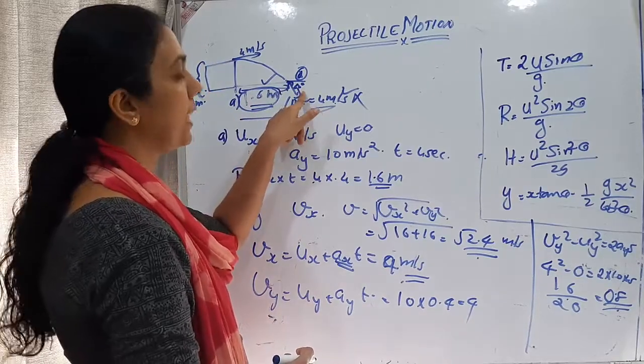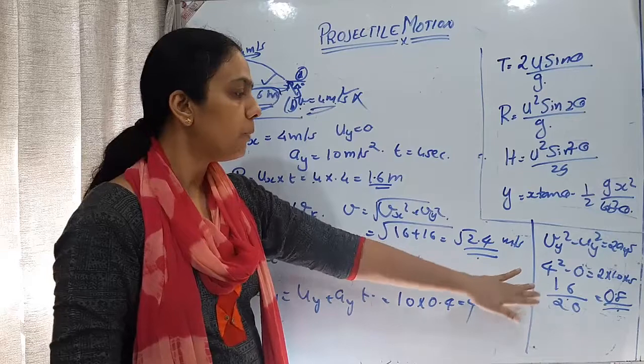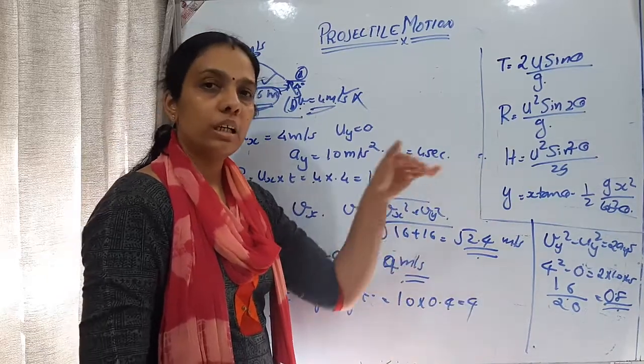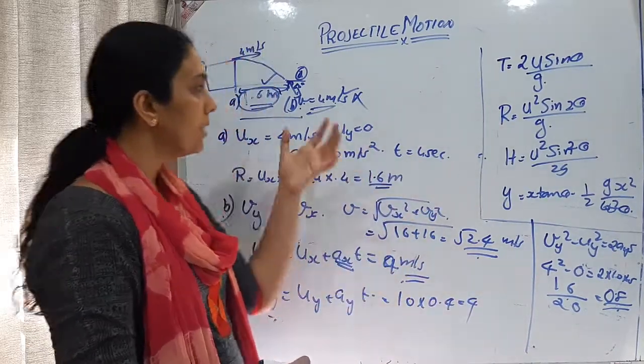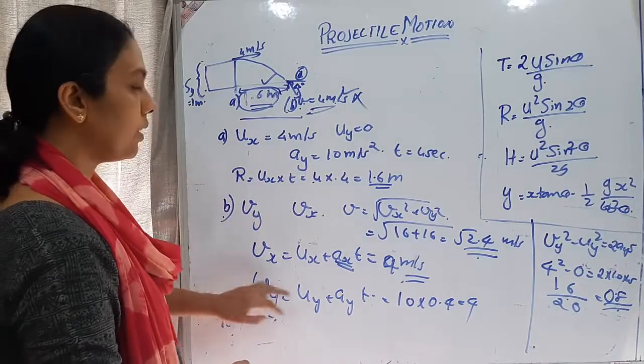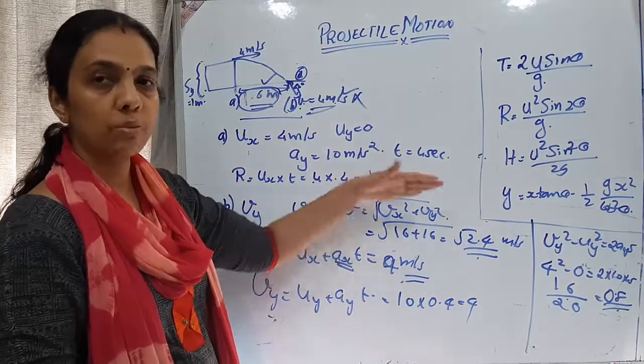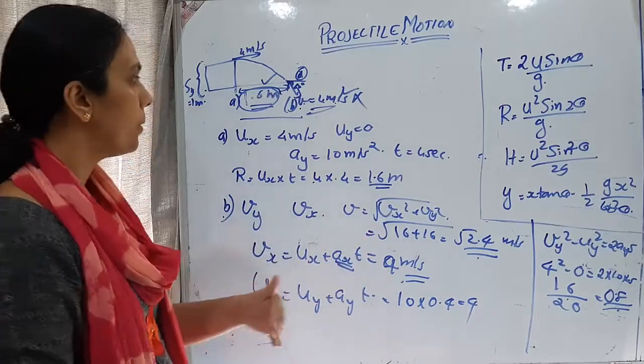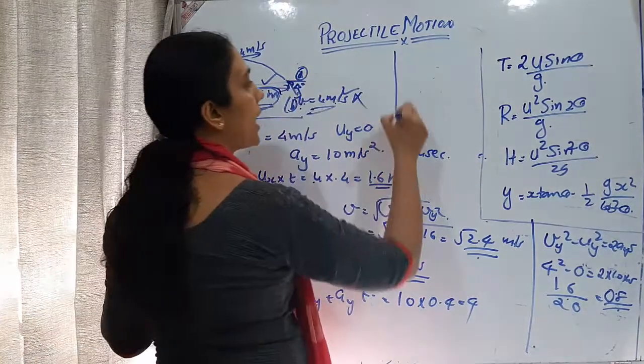So next is theta. Why I am doing other things is, if the question comes for the other things, how to find out the vertical distance or how to find out the final velocity, all that I am showing over here, how to do. Okay, so next we need to find out the angle theta.